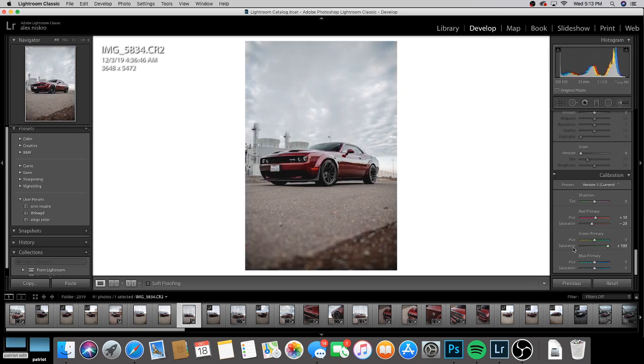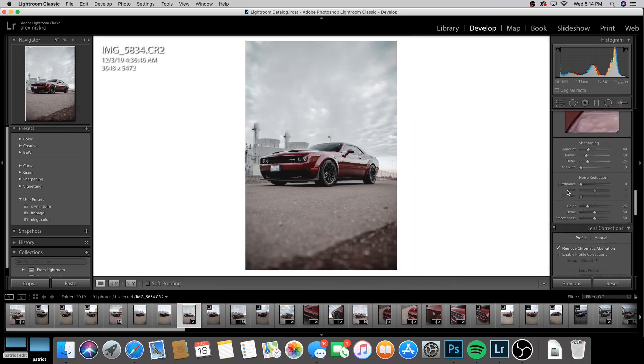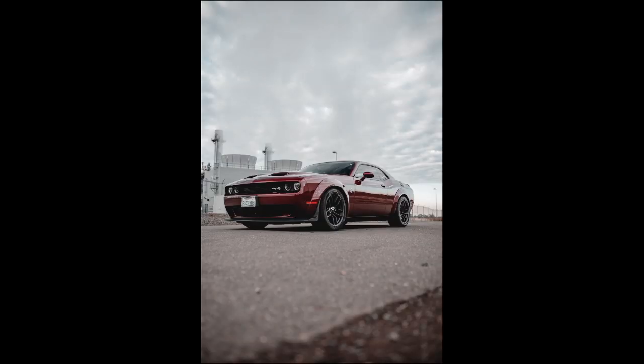Green primary, what do we got going on? Oh, I kind of like how punchy that green is. Let's see what we got right here. All right, I like that. We'll go this way for the blues. Probably like right there, and then turn the saturation down a pretty good amount. We can even bring this probably to 30, maybe 29-ish around there. That'd be pretty good. This is what we got so far. Looks pretty good. So far, so good. I dig it.